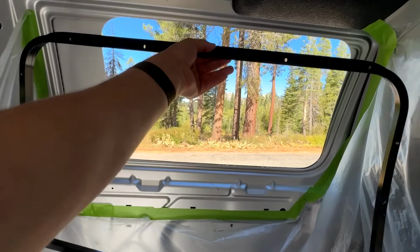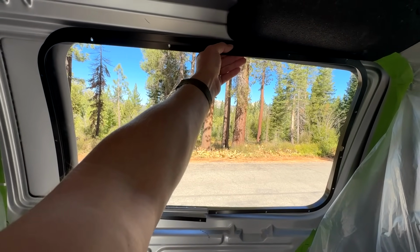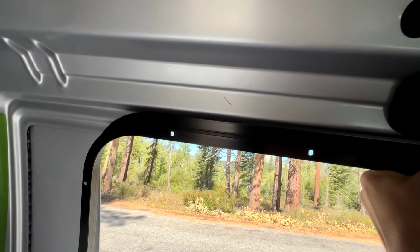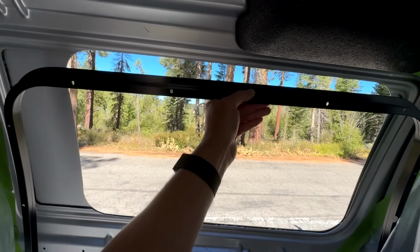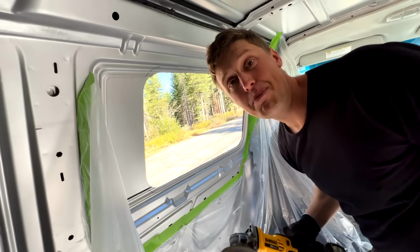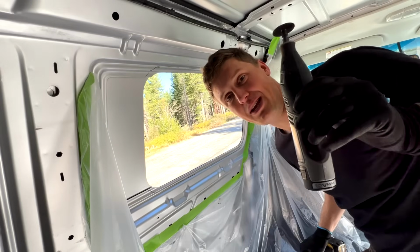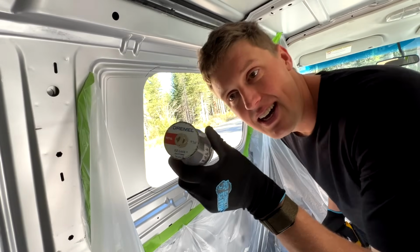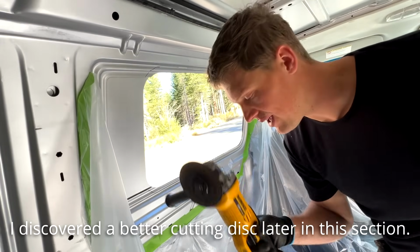So now we have our hole cut out. We actually need to do even more cutting because this clamp ring needs to be able to sit flush with the sheet metal. With this corrugated metal that it's coming in contact with, it's not going to be able to clamp the window smoothly up against the surface of the outside of the van so that it's completely sealed. So for this step, in order to cut the inside part of the sheet metal here, we're going to use two different tools. We're going to use the big angle grinder and the little angle grinder. This is a Dremel, not an angle grinder. I just have a cutting disc on it, which is the same type of cutting disc that I put on the big one. Let's get cracking.